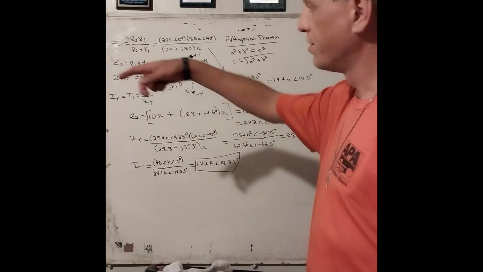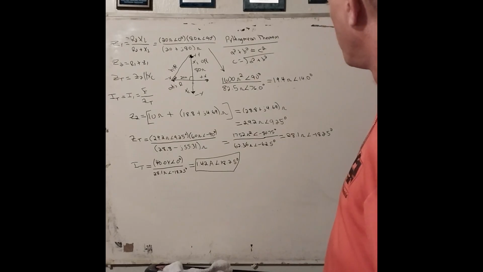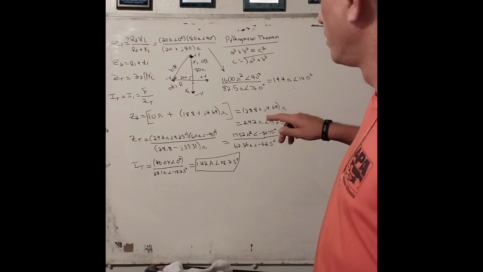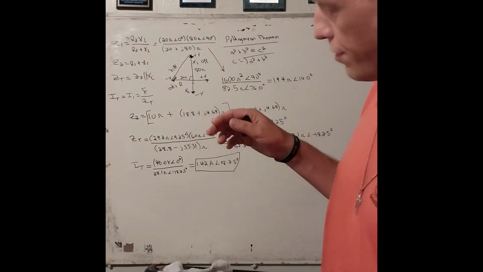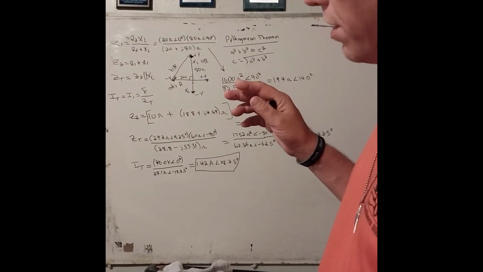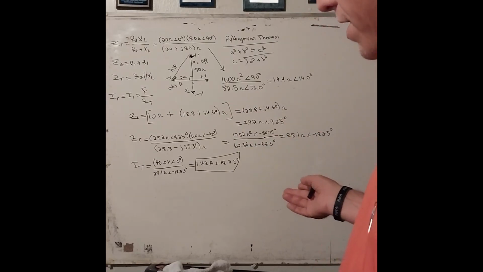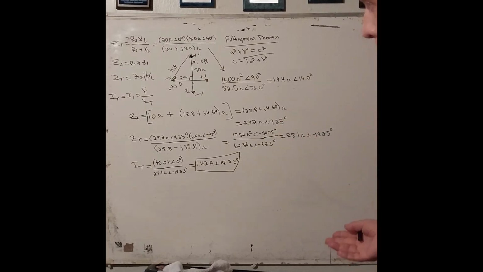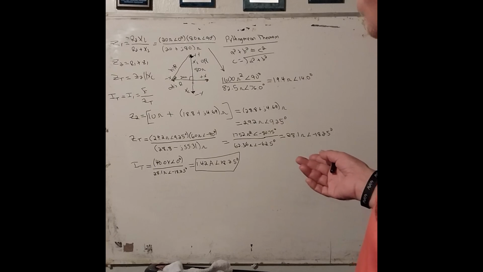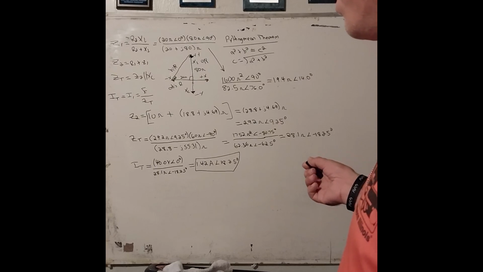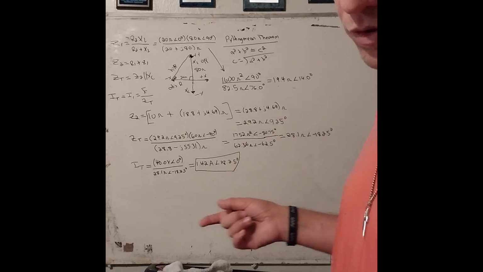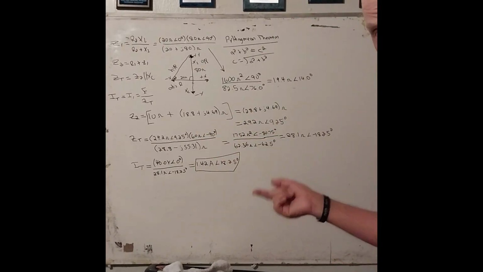But the voltage, now we can solve for V1, because we know that this total current is flowing through Z sub t, which is the total impedance, and Z sub t is Z sub 2 in parallel with X sub c, and we know that the voltage is equal between Z sub 2 and X sub c because those are in parallel.